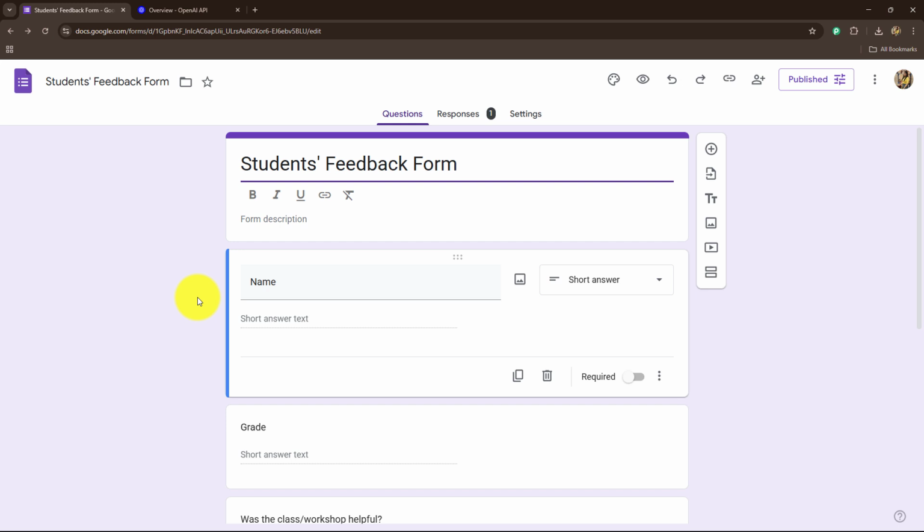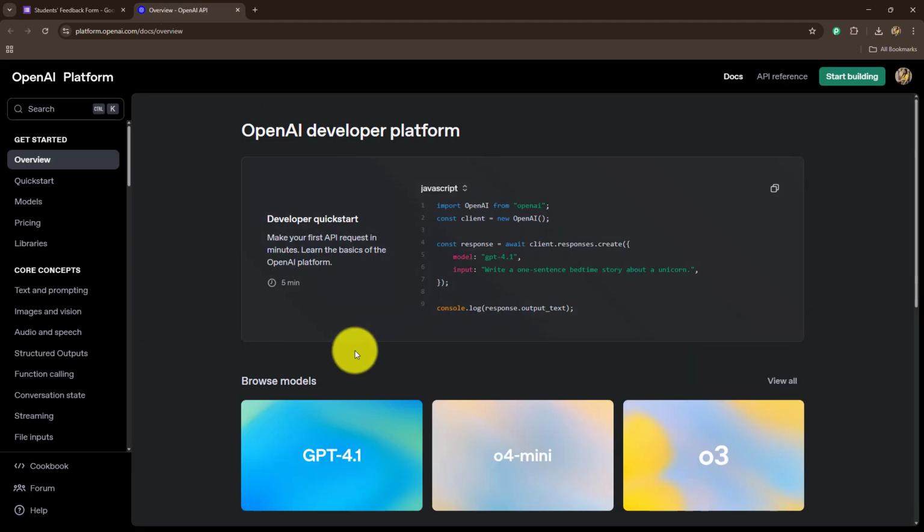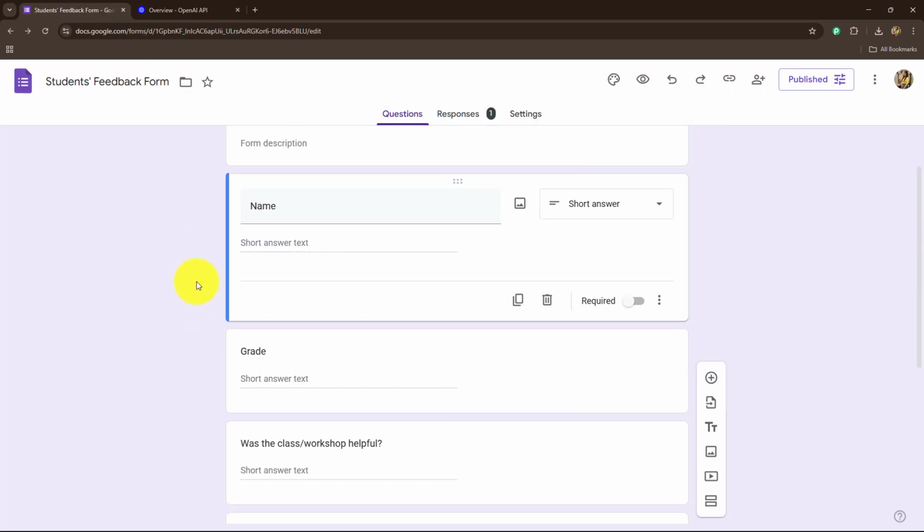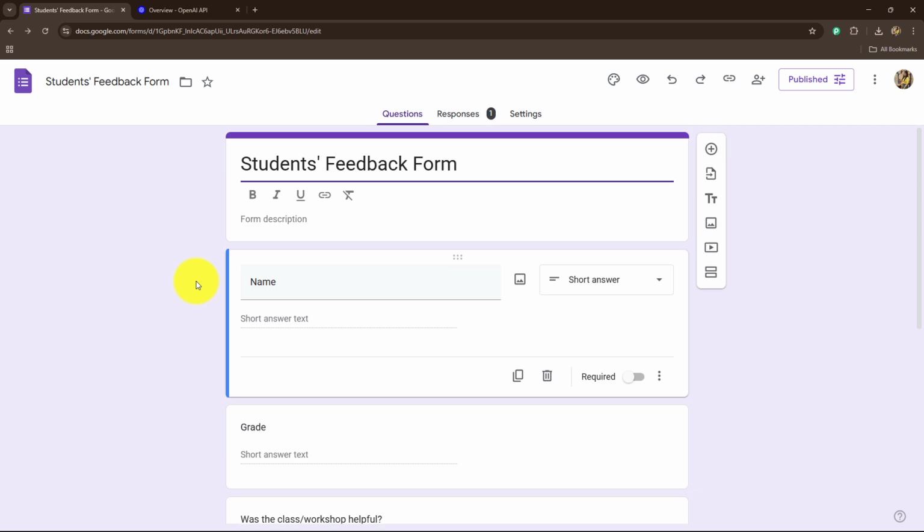So I have decided to automate this entire task with the help of my AI agent, that is OpenAI and Pabbly Connect. Now every time I receive a new form response from a student when they submit the feedback form, the form response is automatically going to be analyzed with the help of my AI agent. It is going to generate a summary and automatically a record of that summary is going to be added in Google Sheets. To create this automation, we are not going to use any kind of coding and programming skills. We are going to create it by simply setting up connections between our Google Forms, AI agent and Google Sheets.